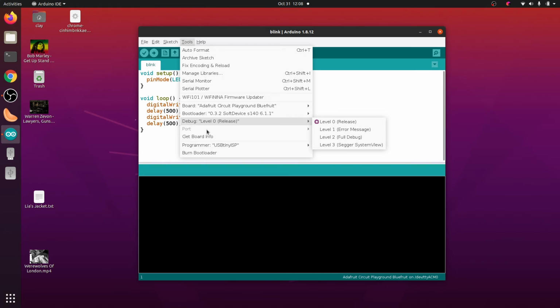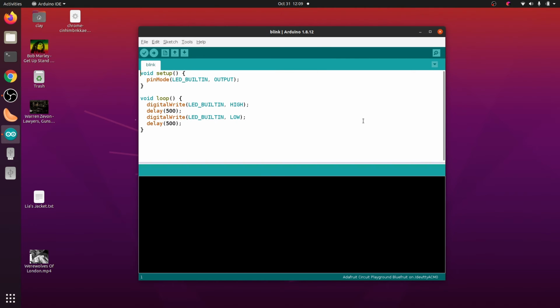And worth noting down here, we don't have a port set yet, and that's because I haven't plugged the board in. But let me plug this in. And so I can see I've got power to my board now. Now something to be cautious of: this uses a micro USB cable, and not all micro USB cables were designed for transmitting data. They may just be for charging a phone, and those cables will not work. You need to make sure you have a data capable cable.